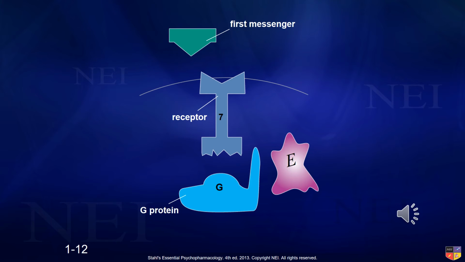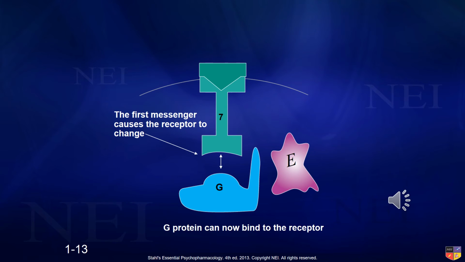And then underneath it we have a slightly different color blue. This is the G protein. It is going to be bound, and you notice it looks kind of like a whale, but the tail of the whale is going to change shape so that it can bind to this pinkish enzyme over on the right. In this slide you see that the neurotransmitter has bound, so there it is at the top, bound and linked. And now if you go down to the bottom of that 7 greenish figure, then you see that now it is no longer jagged, but it has rounded out, and it is able to configure to the G protein below it.